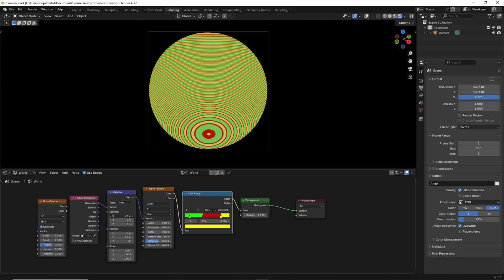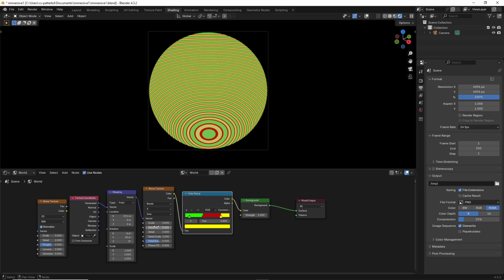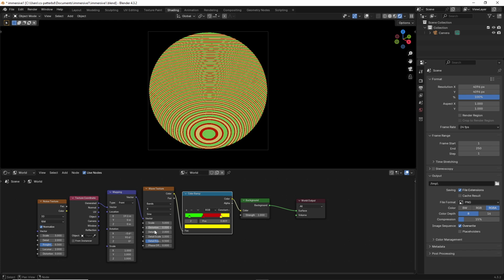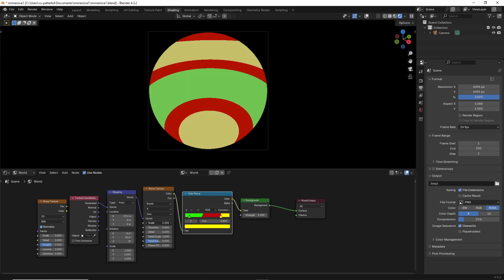But if I move this on this axis right here, it's basically creating a puddly sort of shape where everything's moving. I can also distort things and make things kind of wild. I can add detail, I can change the scale. I can make this more detailed, or I can make it less detailed here.